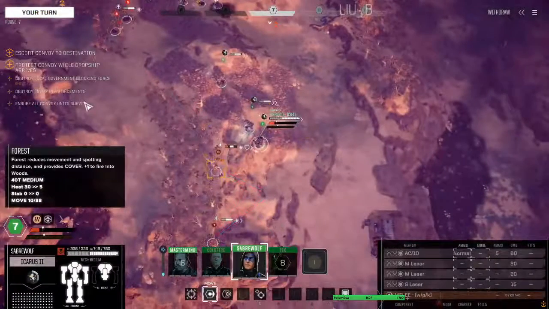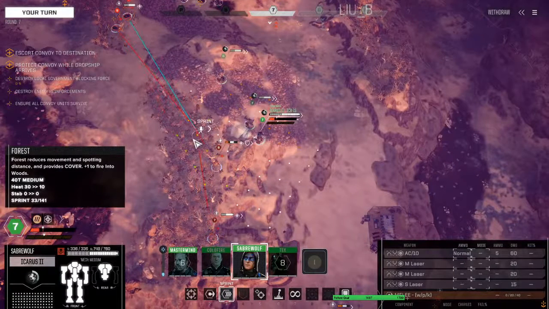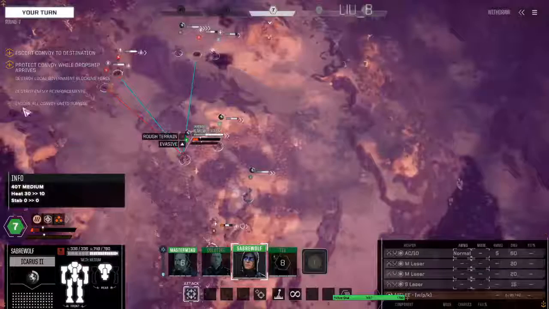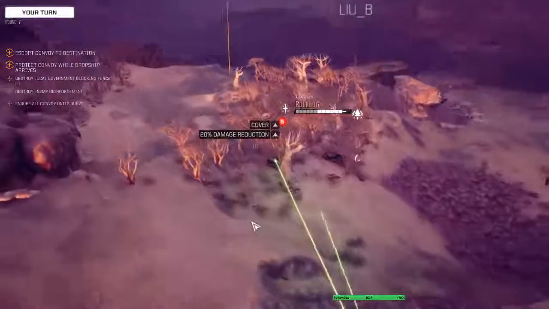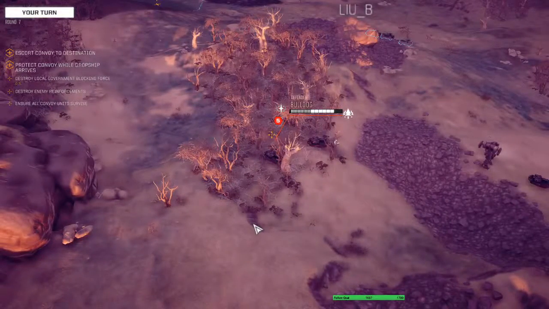Okay, let's push forward. Let's see what this baby can do. Alright, the Bulldog with the Gauss rifle is still our primary target here. It's the biggest threat to the convoy.